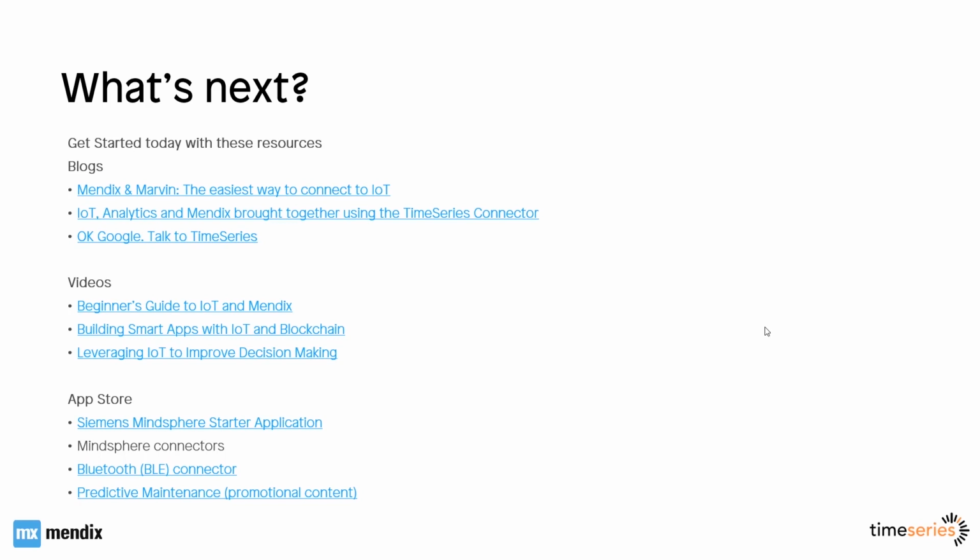Yeah, there's various other content that's really going to help you get started with IoT. So my message would be, get started today, even if it's just a simple thing, a cheap sensor, just some data. Try to figure out how it works, and you'll quickly discover that it's easy. It's easy to get started once you get the hang of it, and you're going to want to scale up pretty quickly. And you're going to get ideas that are really going to help you build really cool production value apps. So I hope we've inspired you today to come up with ideas of how you can help your customers build better apps using IoT.